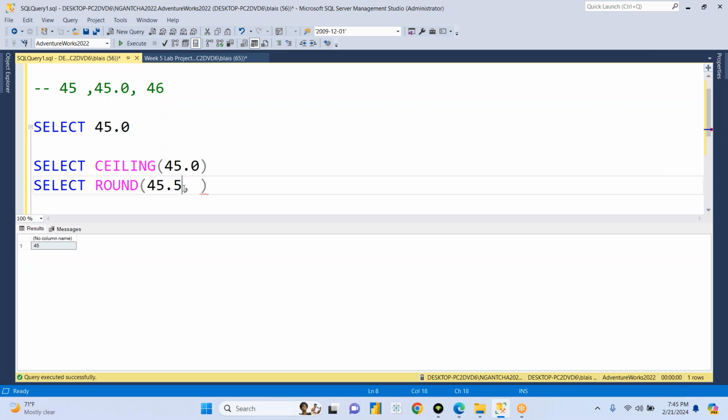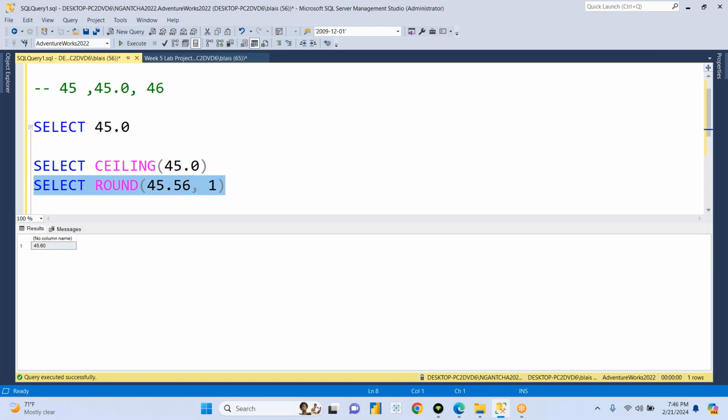So this one takes into consideration the significance. This is 5, it's greater than or equal to 5, so it's going to promote this number. Round this to one decimal place. Let me put a 6 right here. So it is going to give you 45 point, this is not 5 but 6, because this number is above 5, so it's going to add it to this. So that's the logic of significance.